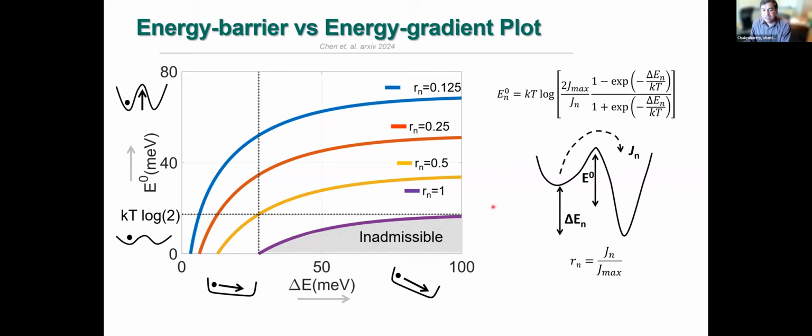The important thing is that if you take a limit of this equation, for example delta E goes to infinity, you actually recover the Landauer limit, so you get kT log 2. You can also recover another fundamental relationship: when the energy barrier is 0, the state could be in three different possible states. It could be over here, in the middle, or on the other side. So you have log of 3 because of that.